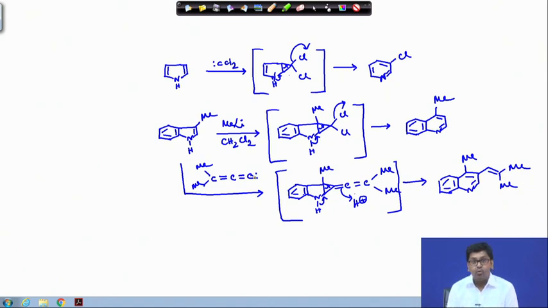Here in the previous case, when we used dichloromethane in presence of methyl lithium, actually it will generate the carbene, that is the CHCl carbene. So overall this will give this 4-methyl substituted quinoline, whereas here, in presence of this allyl type of carbene, this will give the vinyl and methyl substituted quinoline. Okay. So, starting from one heterocycle, we are getting another class of heterocycle just by using the carbene as a reactive intermediate.